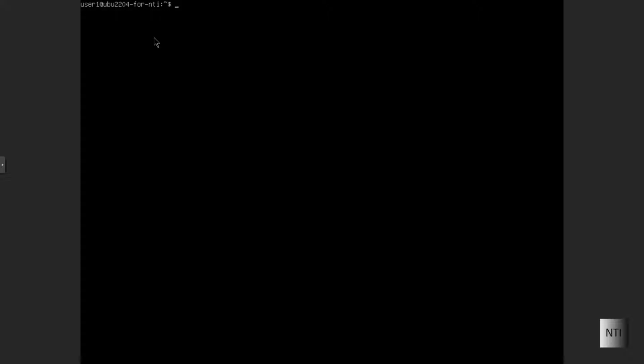Okay, and now if I were to log out, if I were to type in user 1 and then my original password, it's pretty obvious what's going to happen. Yep, I'm out. And if I were to type in user 1 again, but this time with my new password, it's pretty obvious what's going to happen.